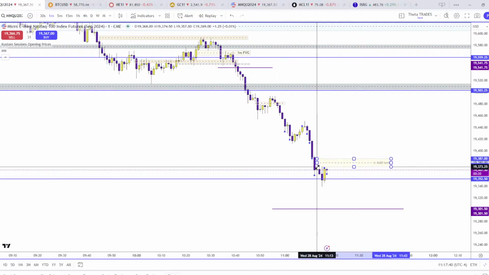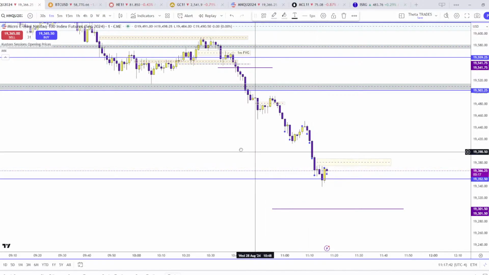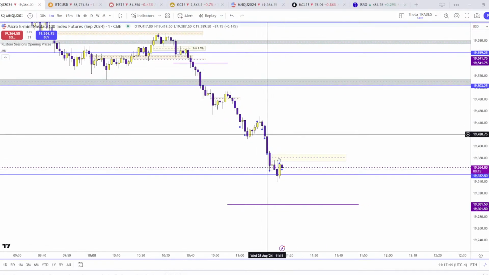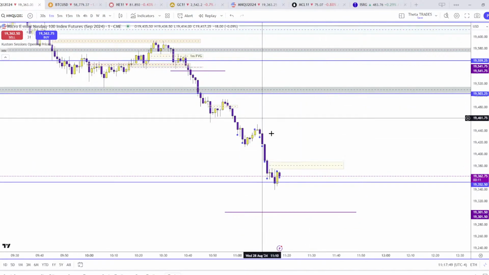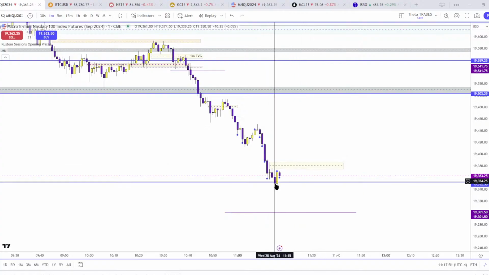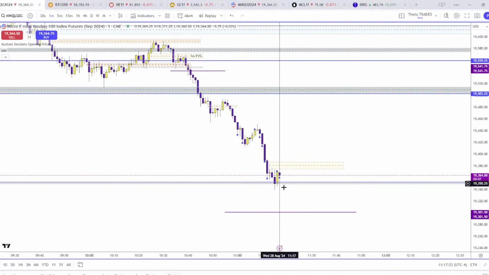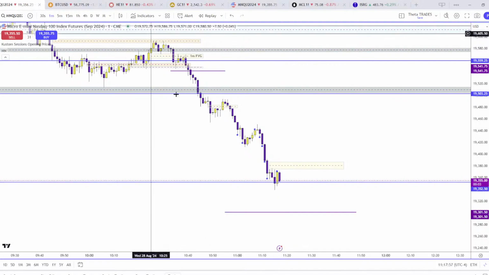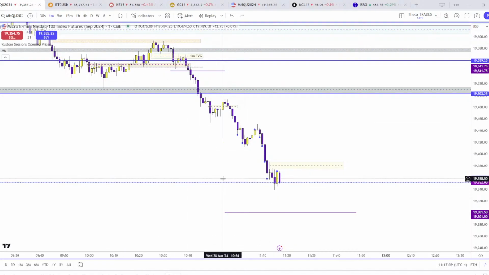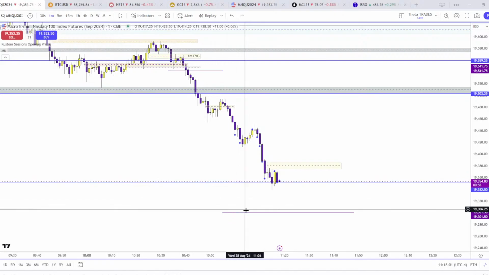Where does your eye go now? Now I want you to kind of look at this level here and tell me what do you see in here? What do you see in here? And where would you consider that bullish? When you go bullish, let's say you wanted to head for these highs again, what would you need to see to confirm bullishness?